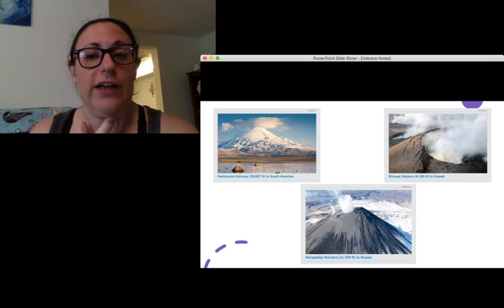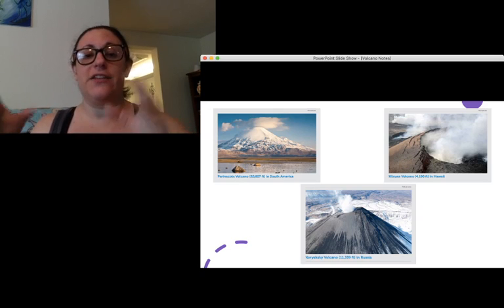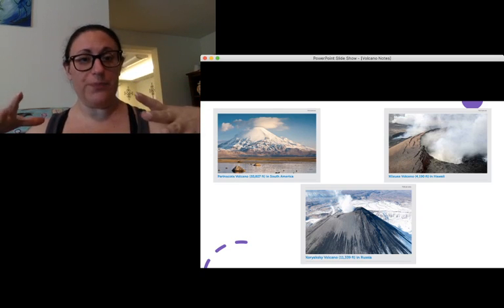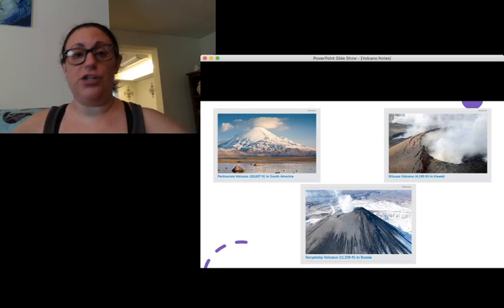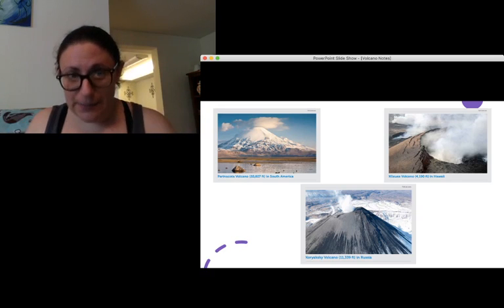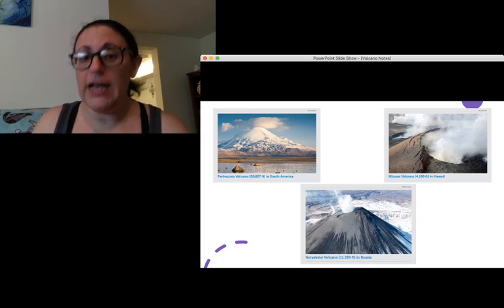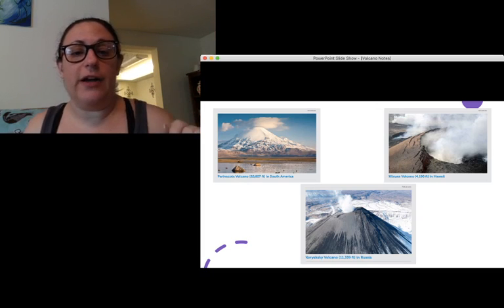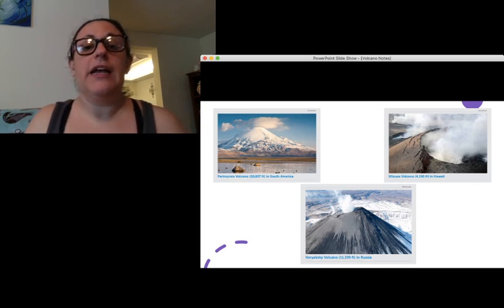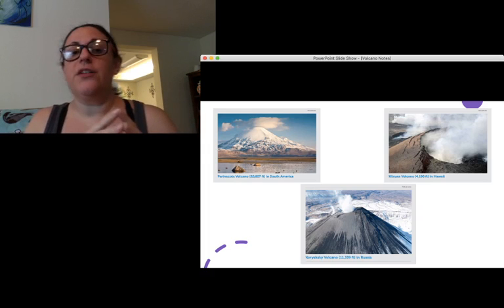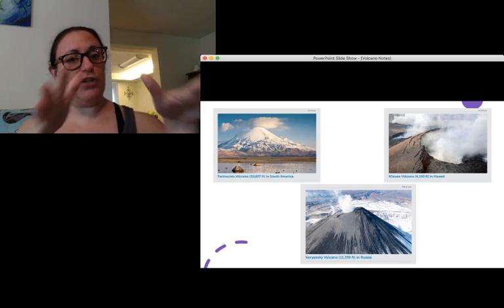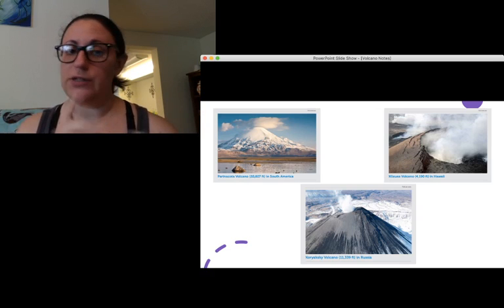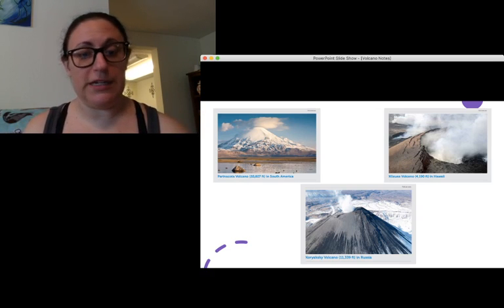So you'll notice that the Kilauea volcano, the one on the top right, has a very large, wide mouth to it. So the vent on it is very wide, and the sides of it are very gentle slopes. Whereas at the bottom, the Koryazki volcano in Russia has very steep slopes, and the vent is very narrow. And if you look at the top, the Parincocha in South America, it's sort of a mix of the two. The slopes aren't nearly as steep, but they're not as gentle as the Kilauea volcano in Hawaii, so it's a little bit in the middle. We're going to talk about the different types in just a minute.